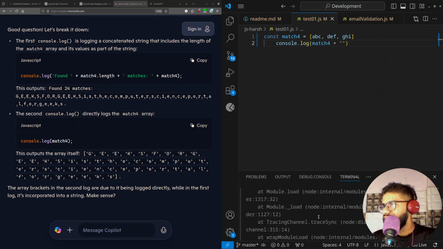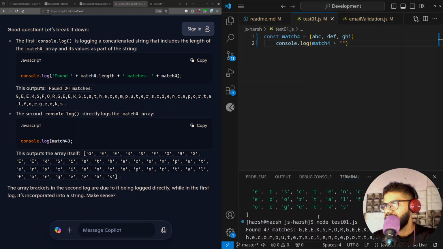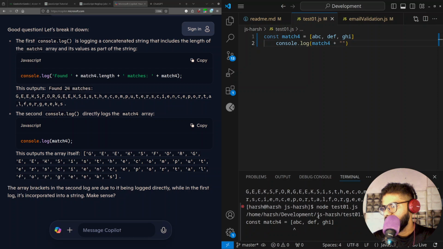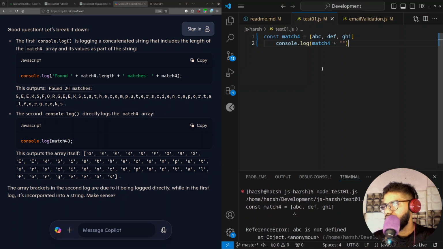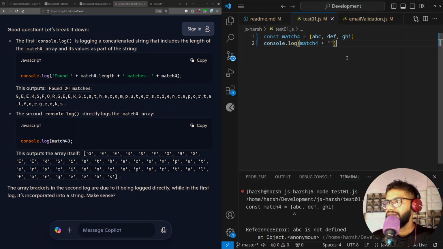Uh, we're getting an error. Why are we getting an error?